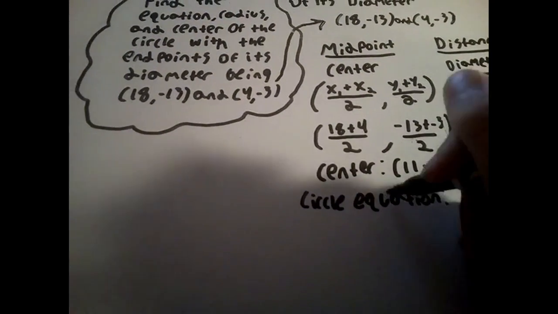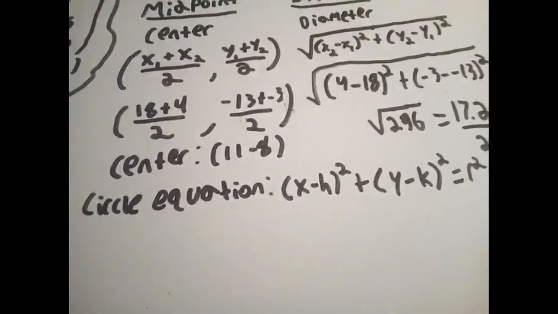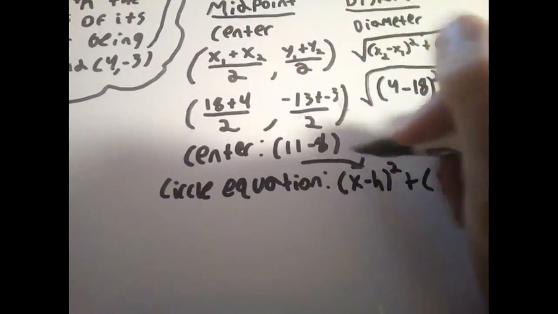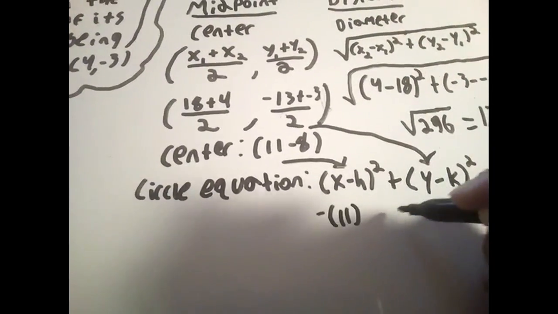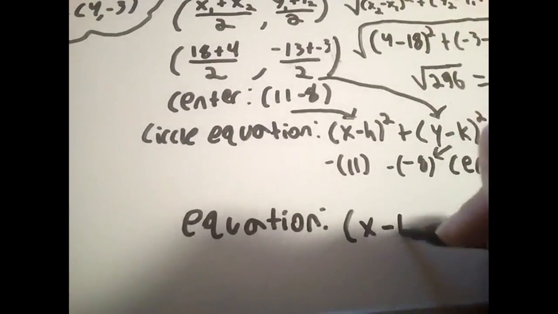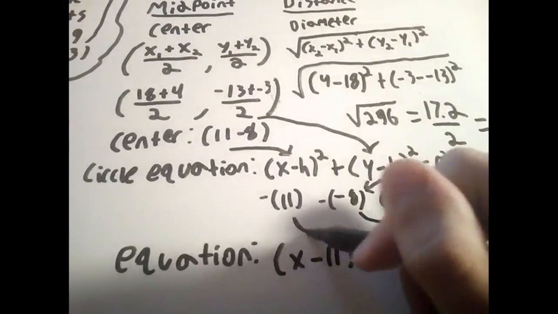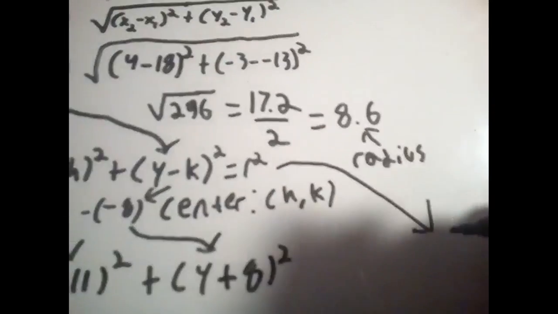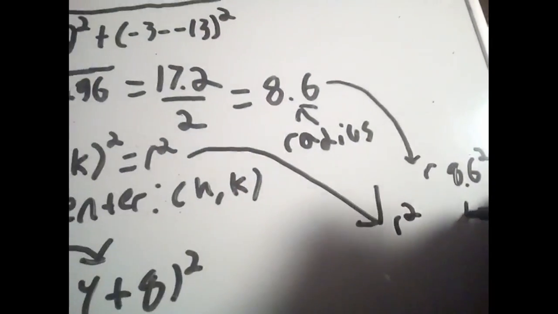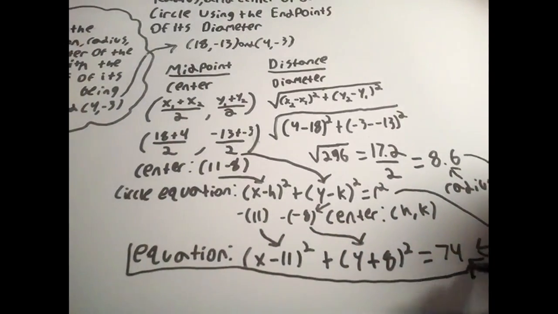So we have the center and radius. That means we can plug them into the base circle equation and get our actual equation in the form of h and k. If you remember from earlier, this is the equation for a circle. And we know that the center is in the form of h comma k, so we can just plug these numbers in, not forgetting to distribute the negative. Which leaves us with the radius. We currently have the radius as 8.6, but to put into the equation we need to square it. So once that's done, we get r squared to be 74. And there we go! A center, radius, and a circle equation. All from two ordered pairs and two formulas.